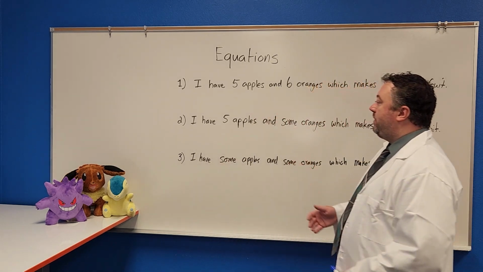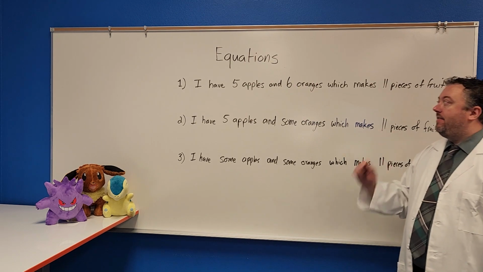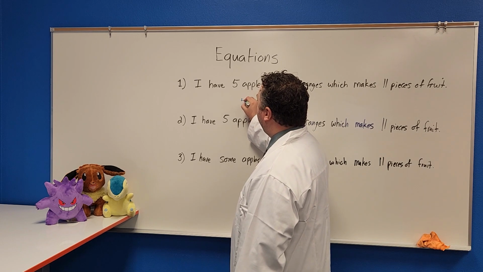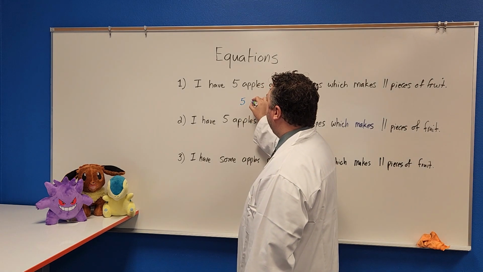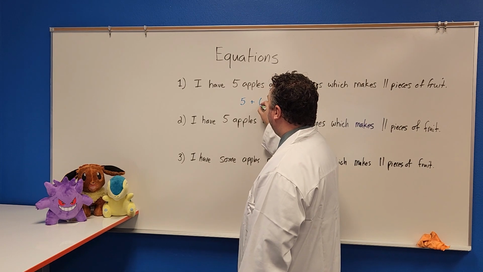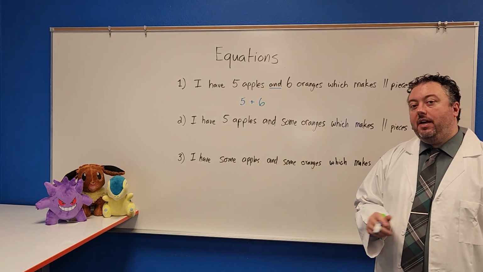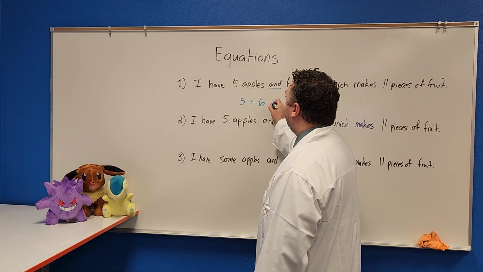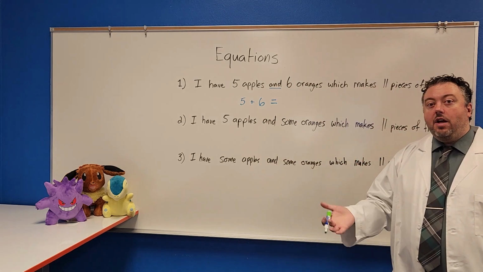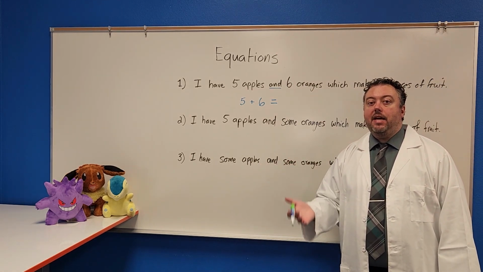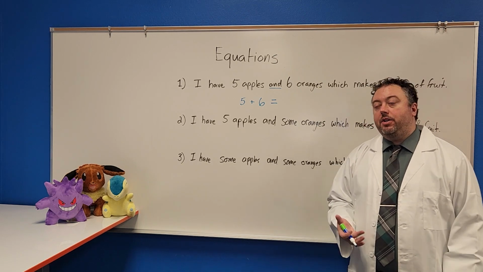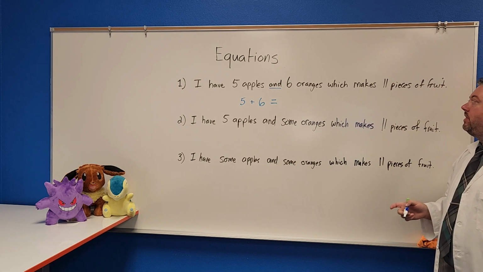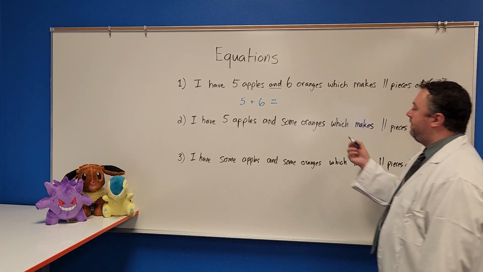So here's some examples we started with expressions. I have 5 apples and 6 oranges. So we still have our 5 for the apple, and is addition, and 6 for the oranges. Now I'm going to take this numeric expression and turn it into an equation by setting it equal to another expression that means the same thing. Back in our expressions video, you might have already said, isn't 5 plus 6 11? And that's how this sentence ends, which makes 11 pieces of fruit.